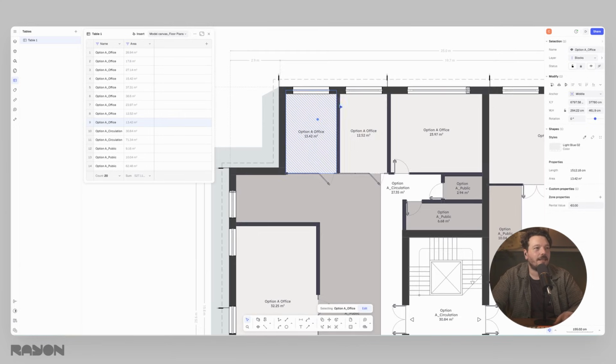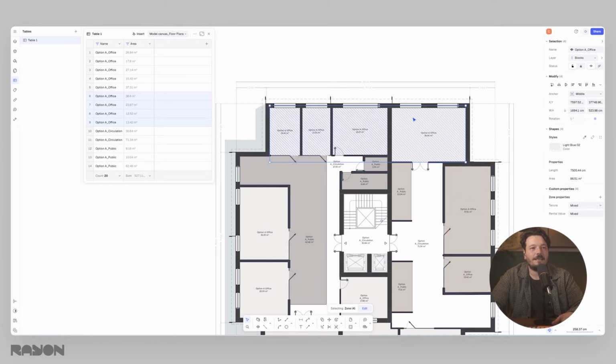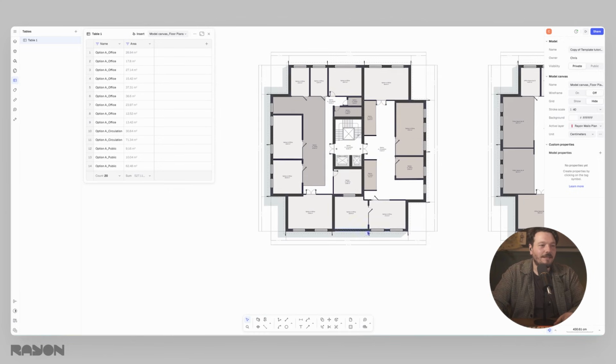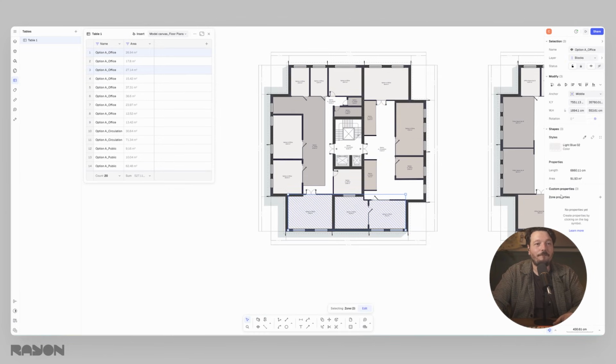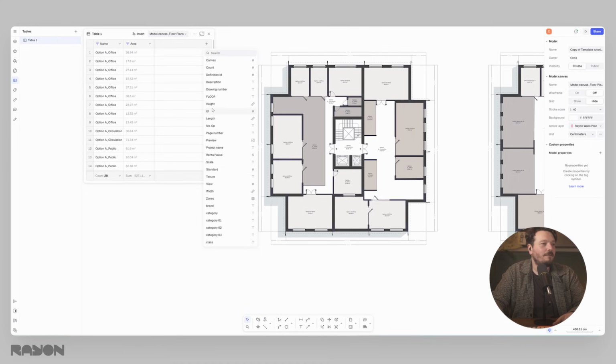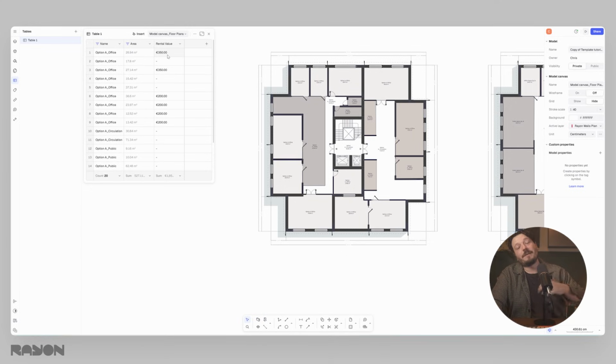And we could say, actually, these units on this side might be at a different rental value than the ones on the south side. So a north-facing unit might get, I'm spitballing here, 200 euros per square meter, whereas the ones on the front, make sure we've got our rental value turned on, and then we could say the ones in the front are actually 350. And then we can go into our table, we can add in rental value, and you can obviously see those values related to those office spaces and how many square meters of certain value office space you have. That could be really, really helpful if you're running those numbers.